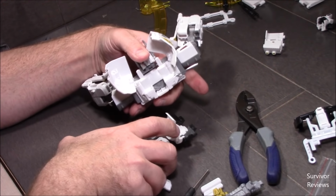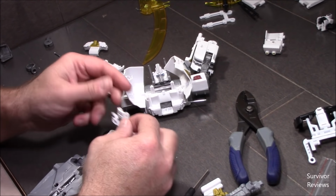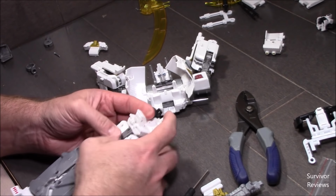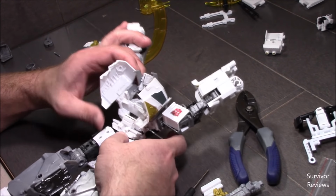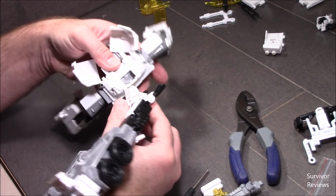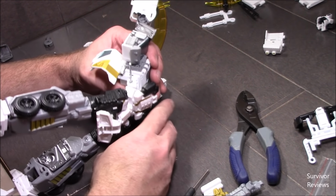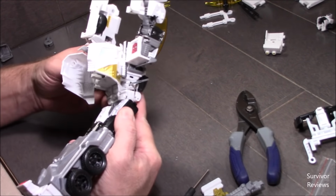Alright, so we need to get this in here like this. Push it into place. Alright. This will come in here like this, and the problem is going to be lining up this hole here properly, I would bet. But I'll give it the old college try and see what we get here.